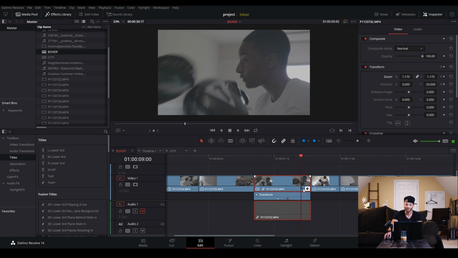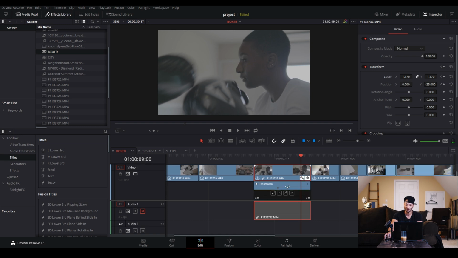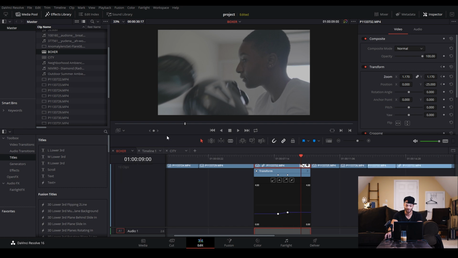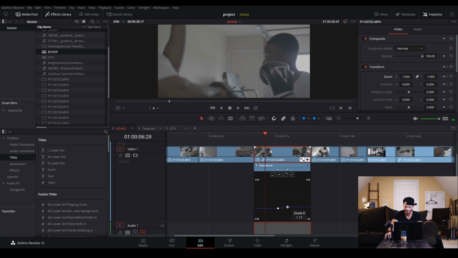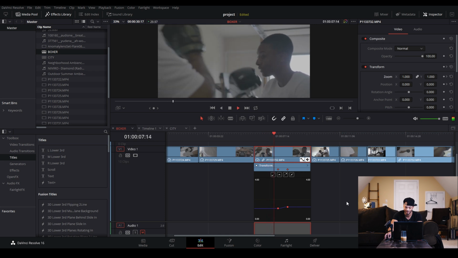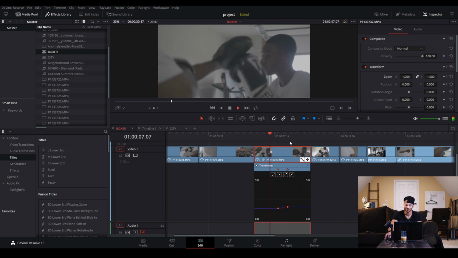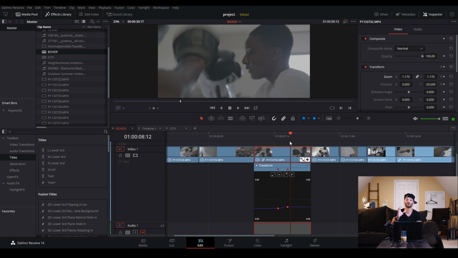Boom. And another thing we can do is hit this spline drop-down window, which allows us to really see what our keyframes are doing. And let me get some more space here. And now we can see how the lines are kind of behaving with the keyframes. And we can also select all of these lines and then hit the easing button to ease this line. I don't know if you can see that difference, but now it's got a slight bend at the beginning and a slight bend at the end, kind of giving us a slight push and not such a jolt.